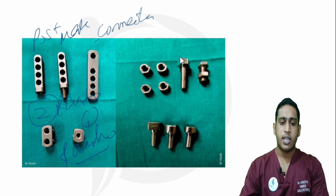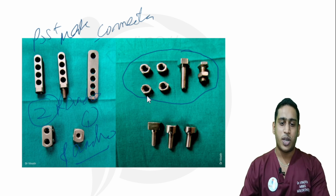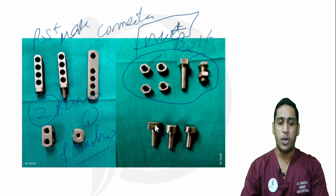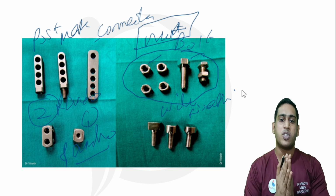Then this is the SA node, without which we cannot fix the Ilizarov frame. This is called a bolt and this one is called a nut. This you should remember: this is nut and this one is bolt. And this one is called a wire fixation bolt. So these are the components of Ilizarov.